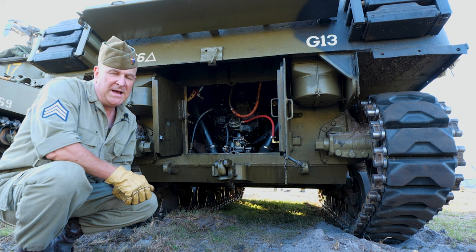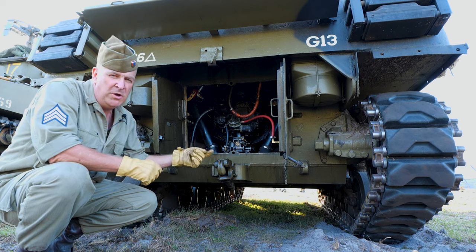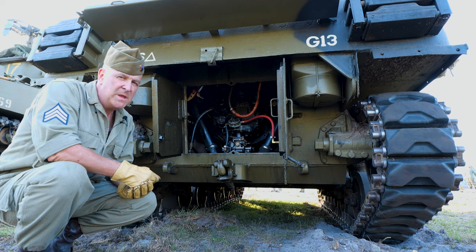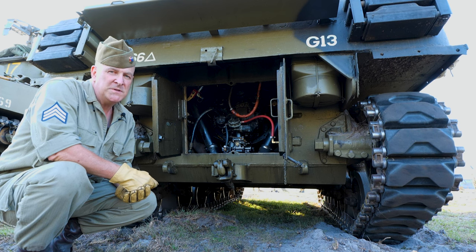If we do get hydraulic lock, it's a simple procedure. We just pull the spark plug off of that cylinder, continue hand cranking, and that will blow the oil out through the spark plug port. We will move the camera back a little bit. We'll bring some guys in to crank the engine for you so you can see what this looks like.